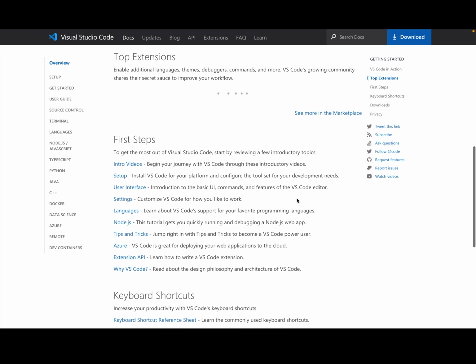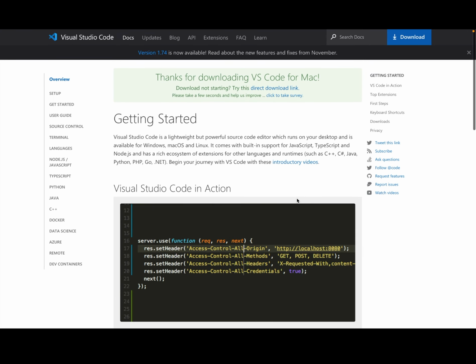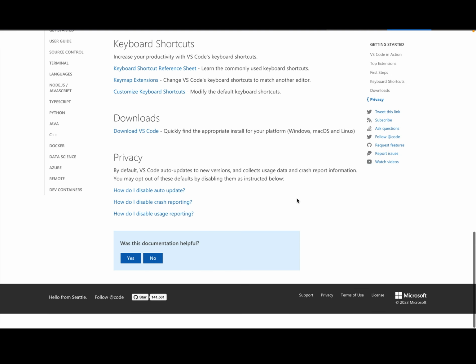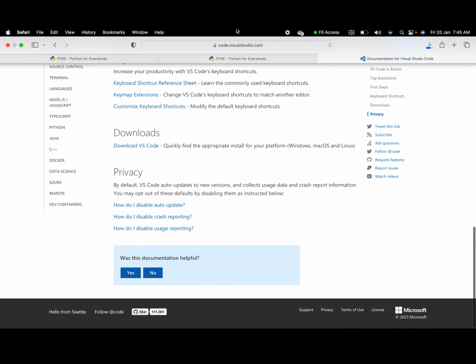Even for me, I'm using this software on Mac for the first time. I think it's being downloaded. It took about 30 seconds to download this file. Show downloads.